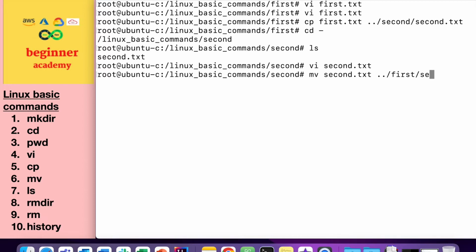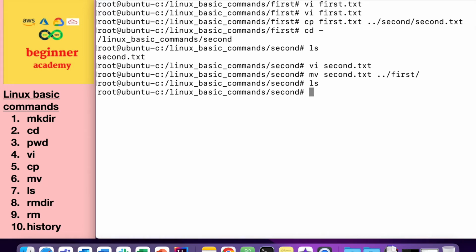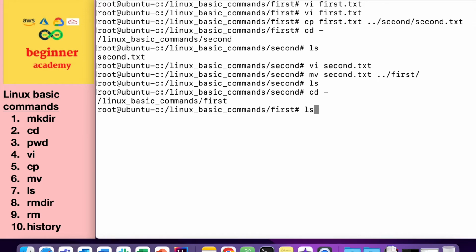Let us not give it any new name. If you do ls, no files exist. Let us check in the first folder. If you do ls over here, you would be able to see first.txt and second.txt, and second.txt is moved from the second folder to the first folder.